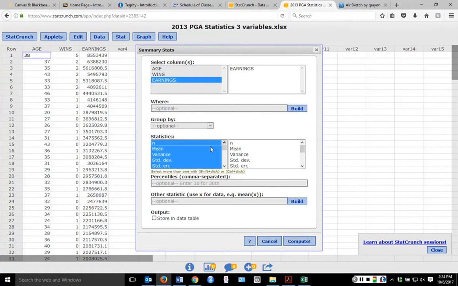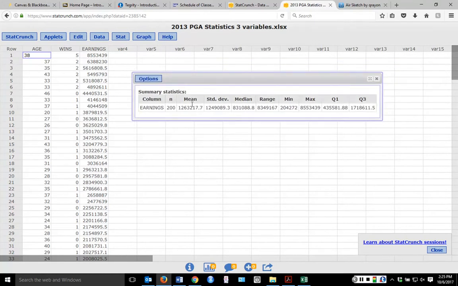So the first thing I'm going to do is get rid of the ones that we haven't talked about so that it doesn't confuse me. I'm going to get rid of variance, which I did by control clicking there. And there is a difference between standard deviation and standard error. So to keep myself from being confused here, I'm going to get rid of standard error because we haven't talked about it in the quantitative sense yet. Median, range, min, max, Q1, and Q3 are all things we've talked about, so I can leave the rest of them here and hit compute.